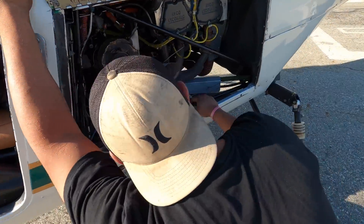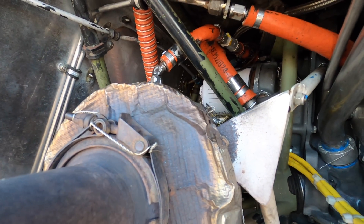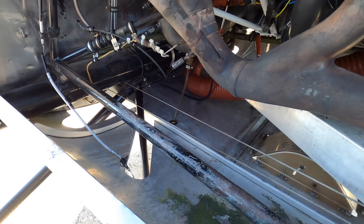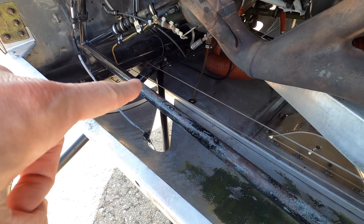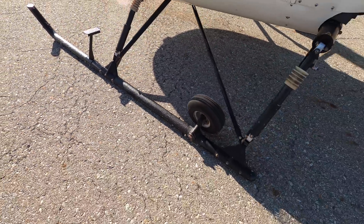I want to show you the leak — it's behind this engine mount, way back in there. It's hard to see, but that is the cleanest the belly has ever looked as long as I've owned the helicopter. Everything looks as clean as possible. There's like one tiny little leak left in there that we'll get next time — really impossible to get — but that looks incredible. Also, CRM fixes things I didn't ask them to fix. The skids — they painted them black because the grip tape was getting all janky looking. Good job CRM.